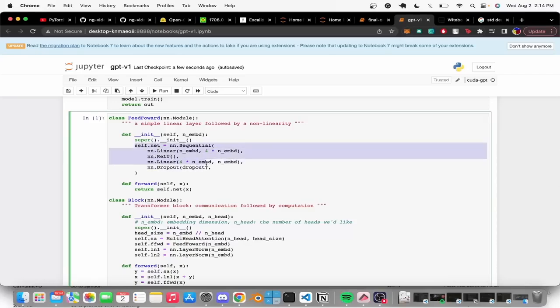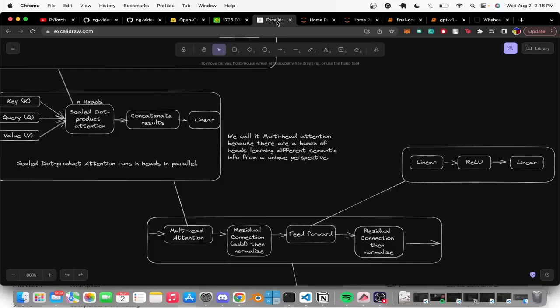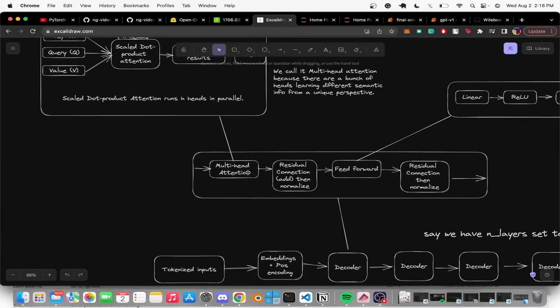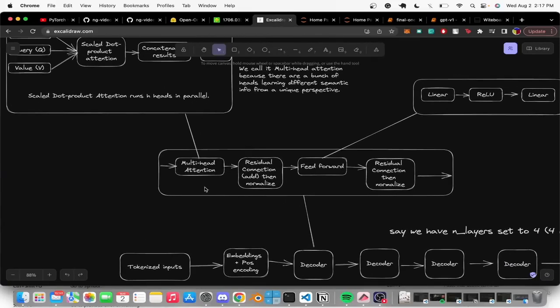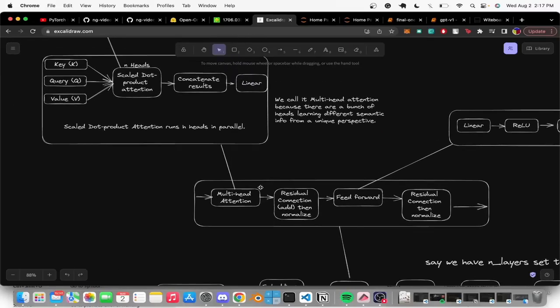So cool. We have our feed forward network, we drop out after to prevent overfitting, and then we just call a forward on this sequential network. Feed forward, pretty self-explanatory. Let's jump into the next piece. We're going to add the multi-head attention class. So we've built all these decoder blocks. Inside of the decoder blocks, we built the feed forward and our res connections. And now all we have left in this block is the multi-head attention. So it's going to look exactly like this here.